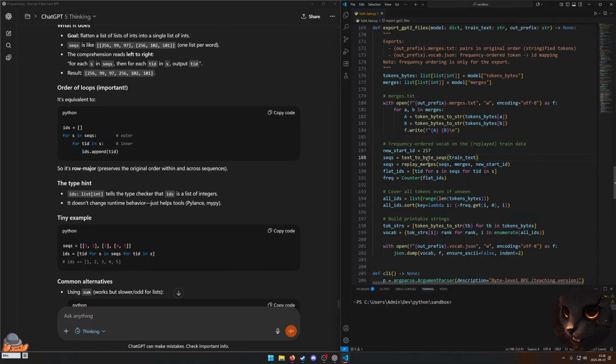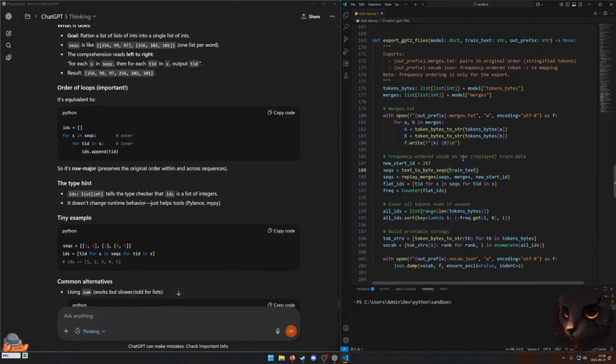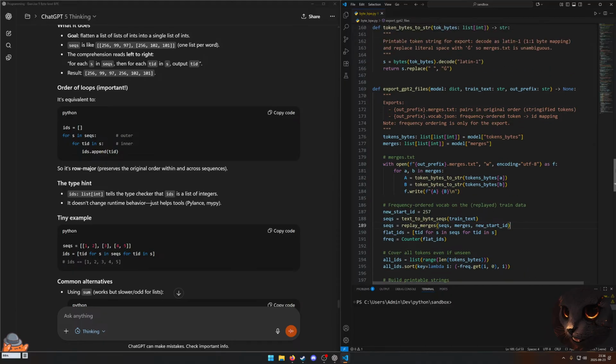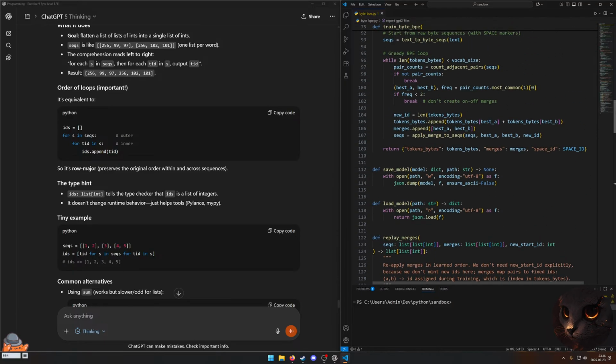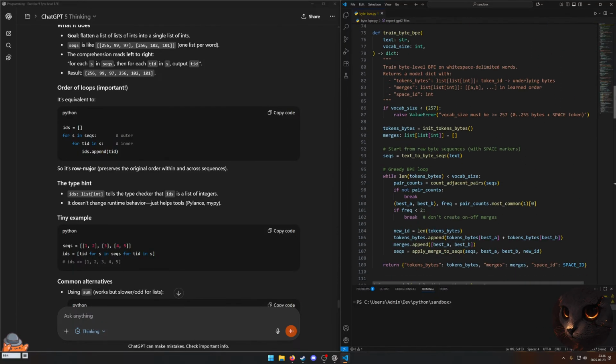So we set the sequences to the train text. And then it replaces the merges on itself. But it doesn't actually train anywhere, does it?